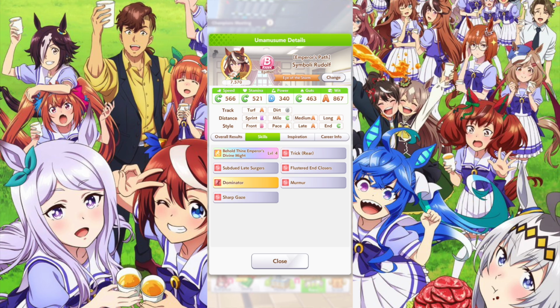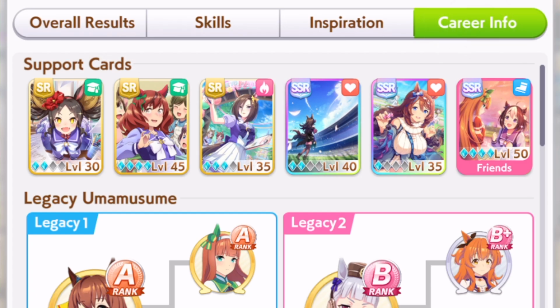I actually might want to remake a new Simply Rudolph for round 2, because I feel like this one's good, but it's missing some stuff, like late surger proficiency, I think it is. It will increase the range of the stamina debuffs in particular, and then I want more speed debuffs. I only was able to get the one, which is the guaranteed one, Dominator, so yeah, I might want to remake Rudolph. And then these are the cards that I used.